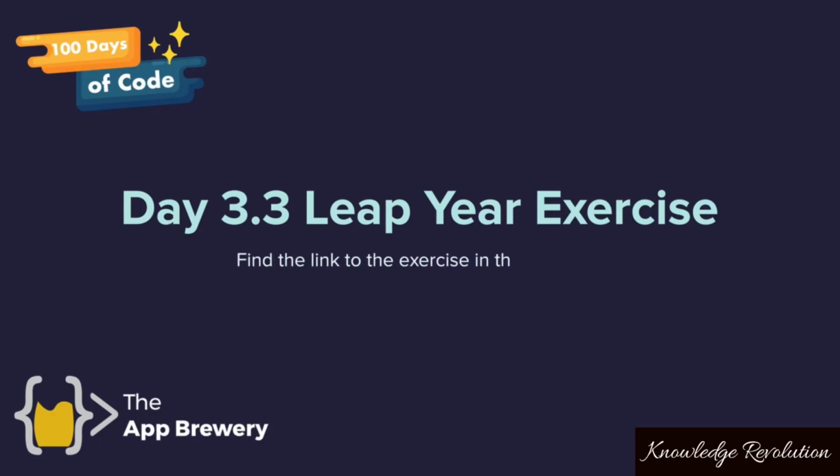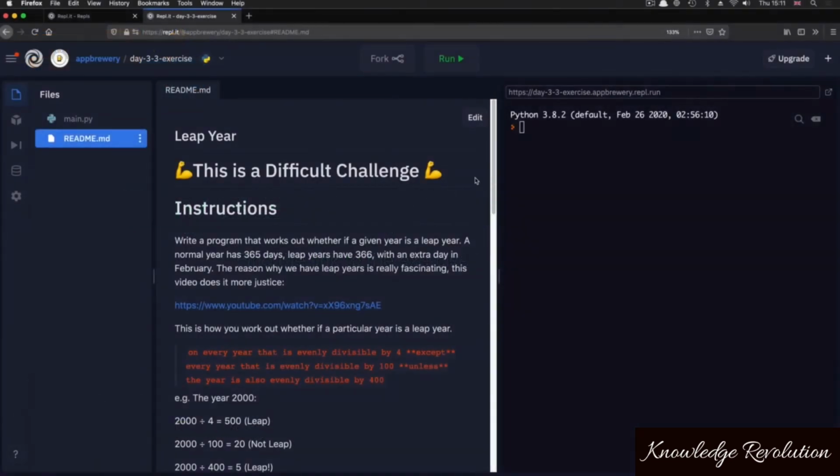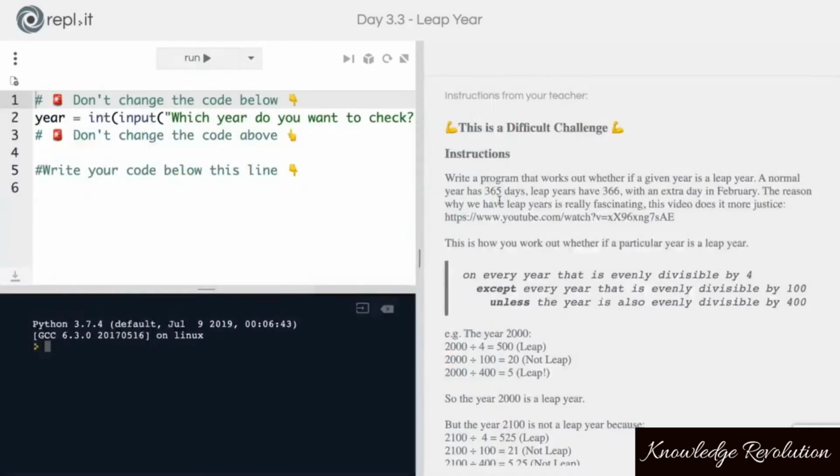Hey guys, so I've got another code challenge for you. And this one, as the title suggests, is a difficult challenge. I expect some of you might need to spend 15-20 minutes on it, others might need to spend 30-40 minutes on it. It might just be something that you need to have a think about, get stuck, and come back to after a bit of a break, or sleep on it and come back to it the next day.